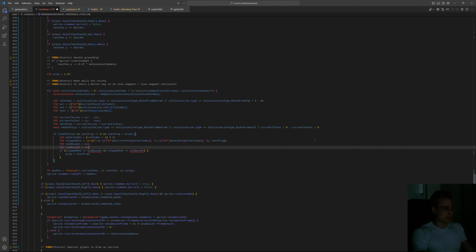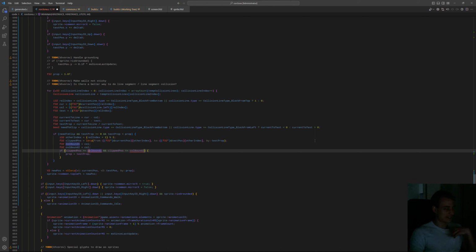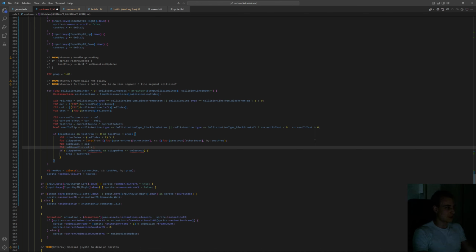Collision bound 2, clipped position, so it needs to be within the bounds. Well, it's call plus collision line length. So it's something like this.